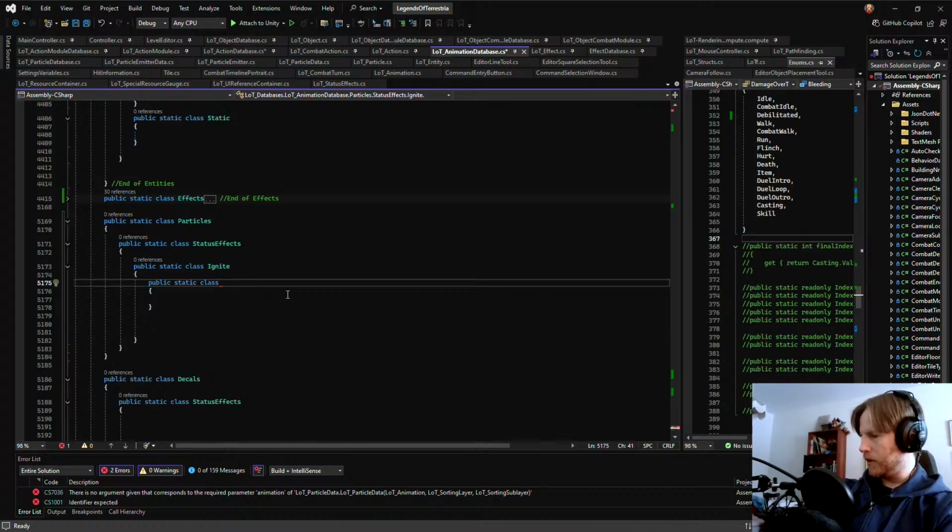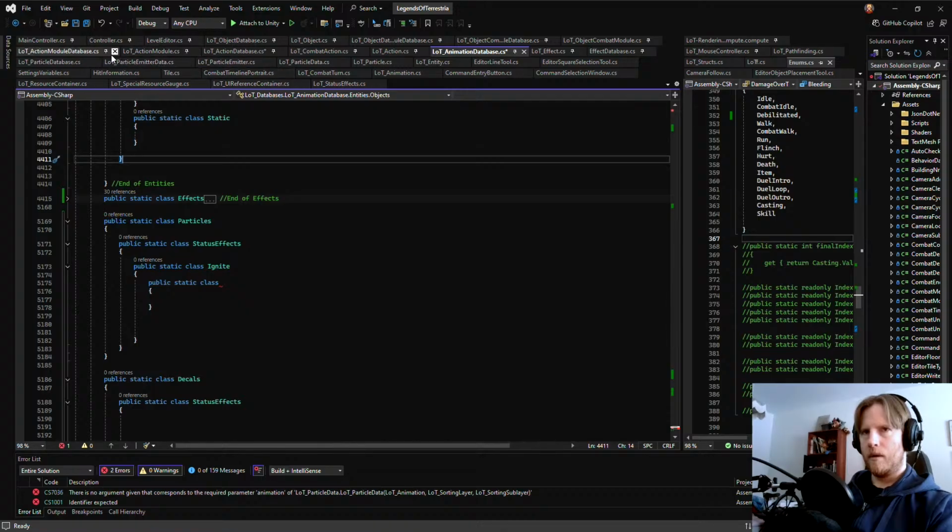But that also means that the particle now has to contain logic for that. And that means the particle data, wherever that went. Particle data.